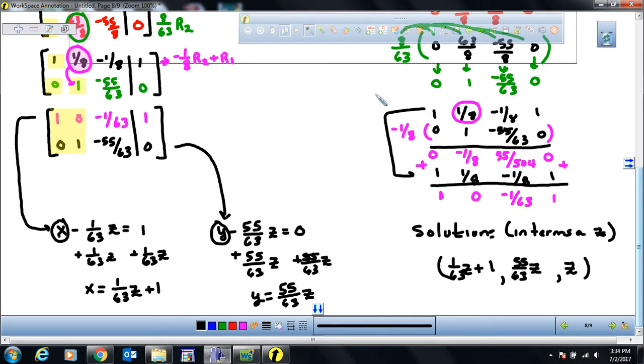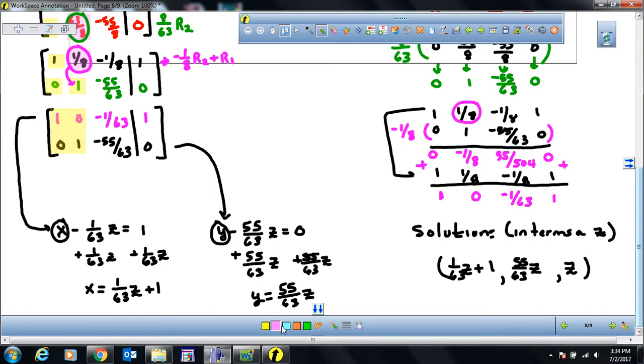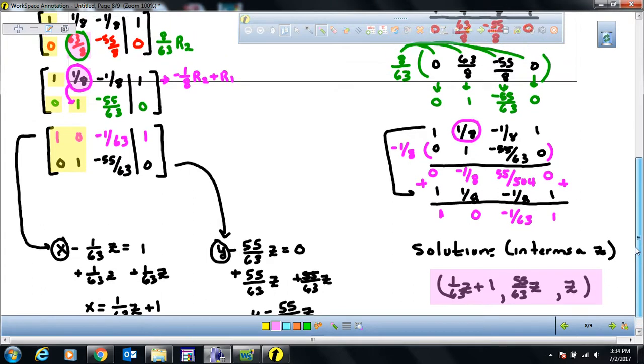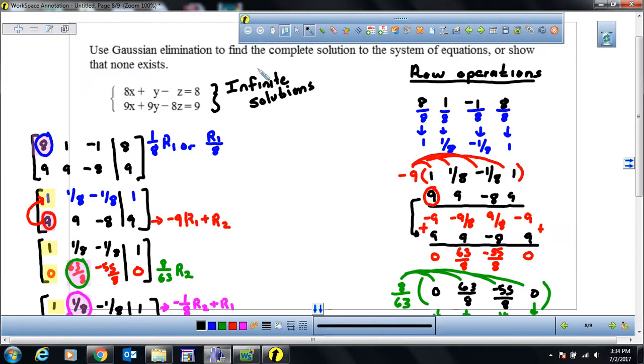So let me explain to you again how this works. For example, when z is equal to 0, if you substitute the 0, you're going to get one solution: something, comma, something, comma, something else, 0. When z is equal to 1, if you replace the 1, you're going to get a different solution. When z is equal to 2, you'll get another solution. When z is equal to 3, and so on and so forth. So that will generate all the solutions for this system of equations for any given value of z, and any of those solutions, when substituted back into either one of these two equations, is going to be a true solution.